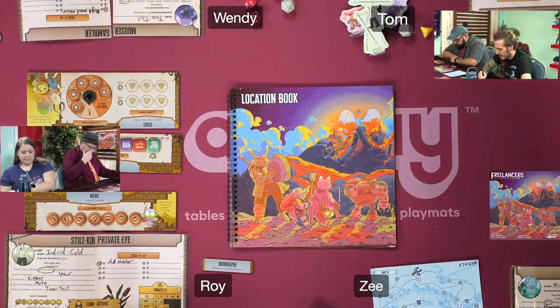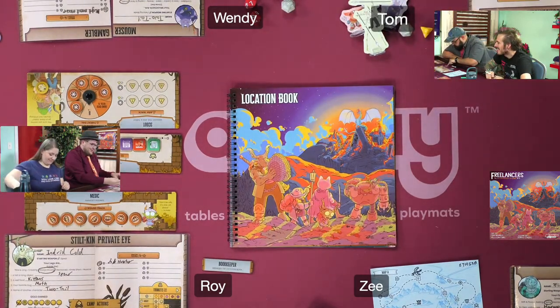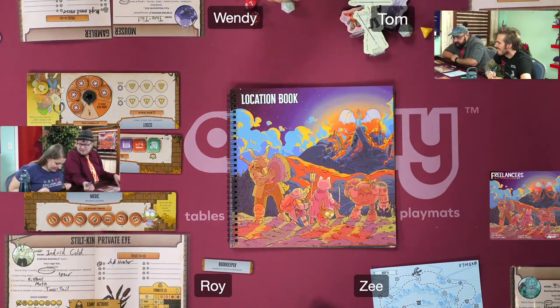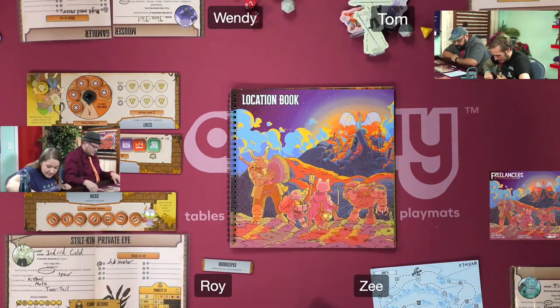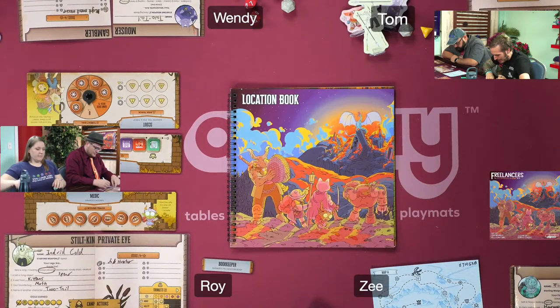I want to do plus one follower also. Okay. All right. Roy, you have Flora. That's 18. Goes in the bag. I prefer Fauna. What does she do? When a supplies token is drawn from the time bag, you may give this follower to another player to heal a hit point.